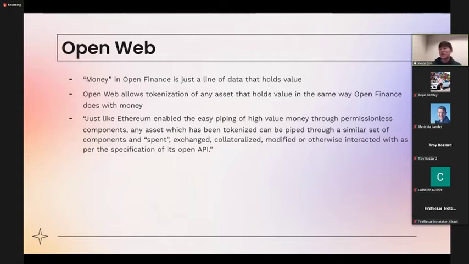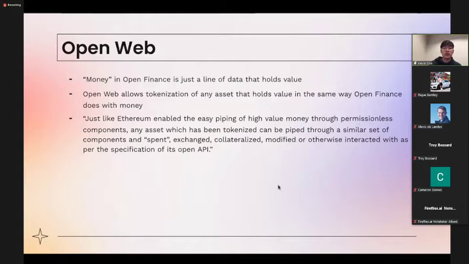We had one-way systems like PayPal and things like that. But later on, we saw the development of things like Instagram, Facebook, these social media platforms where users were able to interact with the internet in a higher way and allowed us to use the internet in a more complex way. And this is sort of the analogy in blockchain terms, what the open web is trying to do.